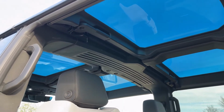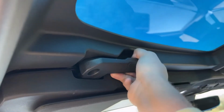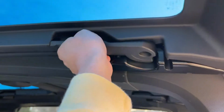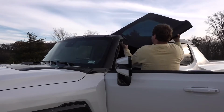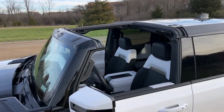But if you want to remove the roof panels, you can do so one by one, and it's pretty easy to do. Just flip this latch in the front of the panel. You can see that unlocks the front, and then flip the same latch in the back of the panel. The back part is unlocked, and then you can just lift the roof panel right off. And you can do that to all 4 roof panels, front and rear. And then you have an open air driving experience in your Hummer EV.